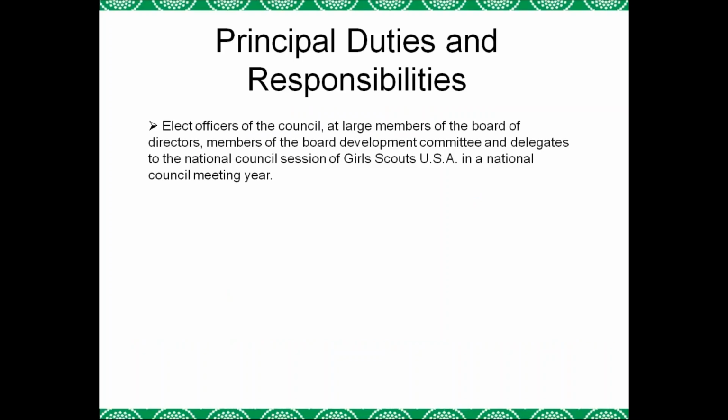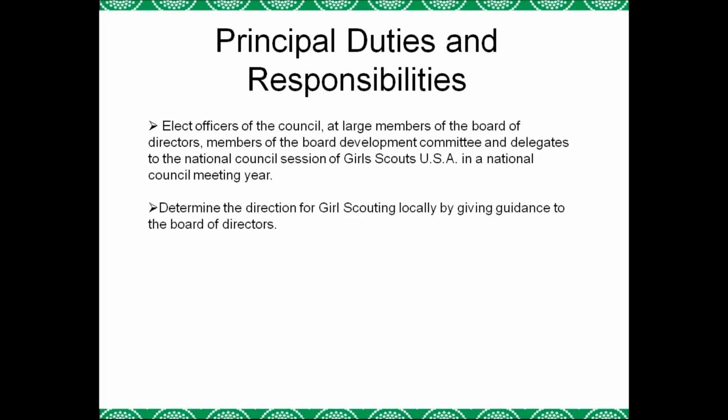All elections take place at the annual meeting, which takes place each year between April 1st and May 30th. This is the only meeting of the year for elections, and it's extremely important that you attend. In order for a vote to count, we must meet quorum. Our bylaws state 70 voting members of the corporation of the council shall be present in person to constitute a quorum for the transaction of business, provided that a majority of the service units shall have at least one elected delegate present at the meeting. This is why it's so important for you to attend.